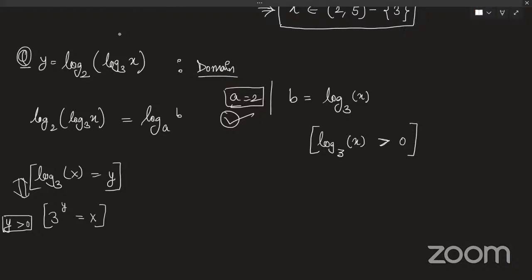Y is greater than 0, not greater than 1. Just think about it again. Y is greater than 0, so it is not necessarily greater than 1. Like it can be between 0 and 1 also. It can be 0.000000001 also, something like this. Can you think about it now?